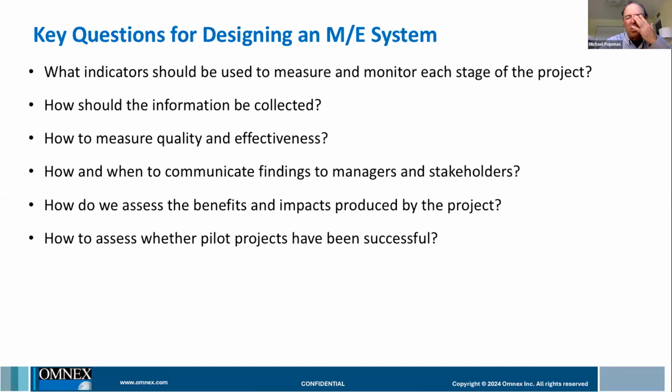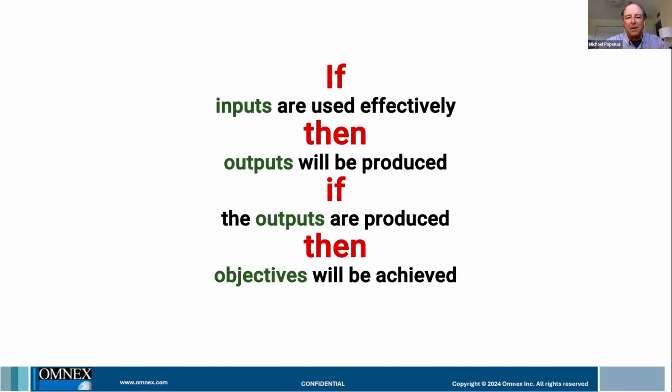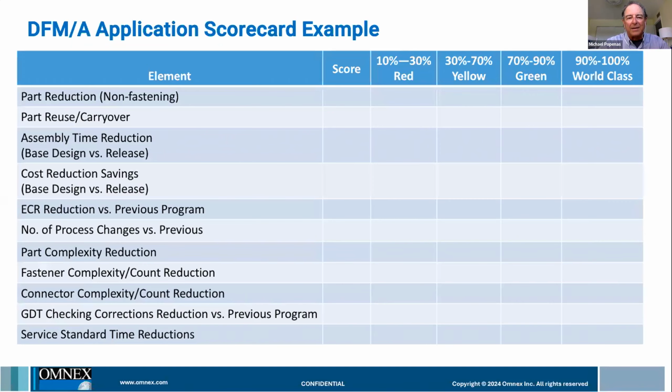So I was saying earlier, I don't want to add additional metrics on you. We don't want to do that. But how do you know you're really using these tools effectively? Come up with some good indicators that cover those points in your product development process where you can evaluate whether or not you're making improvements in your designs through the use of design for manufacturing and assembly. So look at the inputs that you need, look at the outputs, and then act on them.